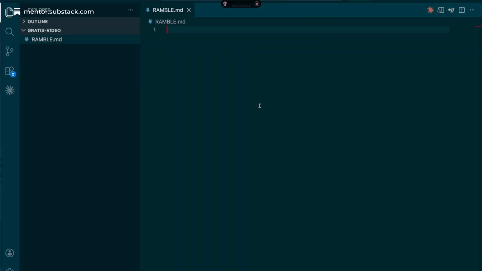Control Command E. All right, it's transcribing now. So we're going to populate the Ramble file. I have no idea how much text that was actually. The little handy tool that I'm using is called Handy. It's very handy. It runs the model locally, so this is quite nice also when working offline or in bad internet situations. But as you can understand, the longer you ramble, the longer it takes to transcribe.